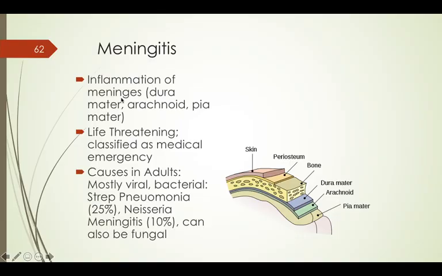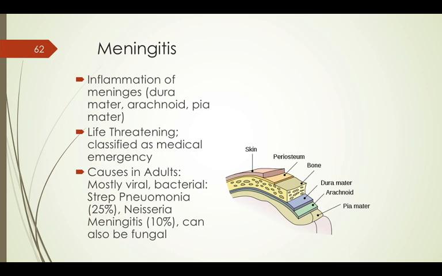Okay, so meningitis. Meningitis is, as the name suggests, an inflammation of the meninges, and the meninges form under the dura, arachnoid, and the pia mater, which we were talking about under the hemorrhages section. It is indeed a medical emergency. Causes in adults likely to be viral, but may also be bacterial, of which the major causes are pneumococcus and meningococcus as well. The problem, and also can be related to a fungus as well.